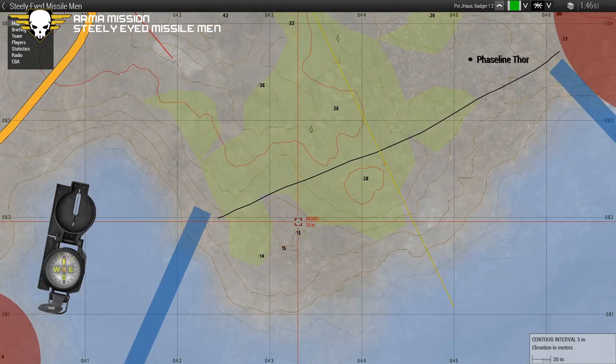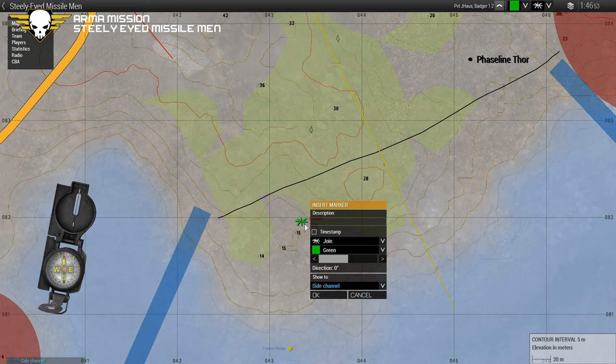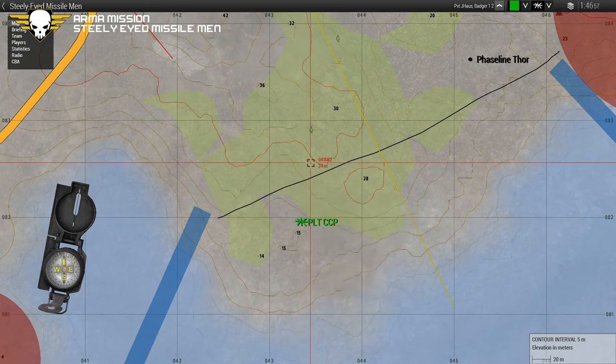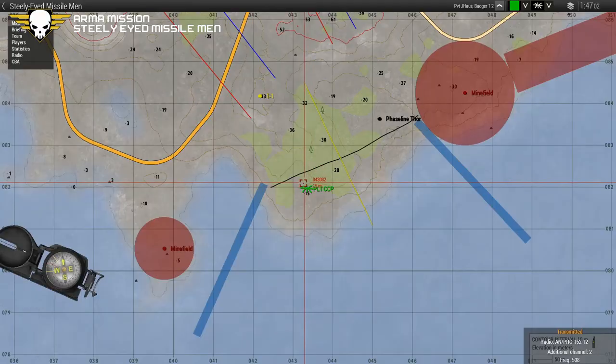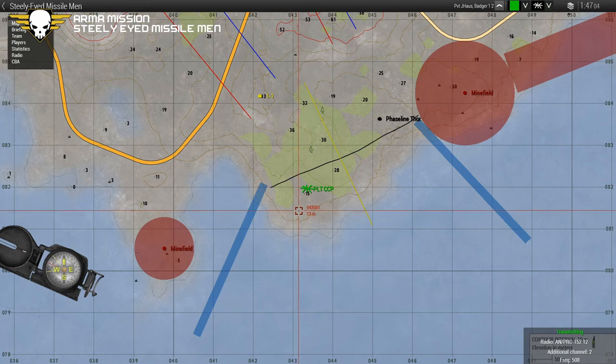When you hit the beach, stick with your buddy, get ready to move up. Remember when we hit the beach, spread out. All right, medics, squads, check map, that's where platoon CCP is gonna be, on the edge of the tree line, south side.